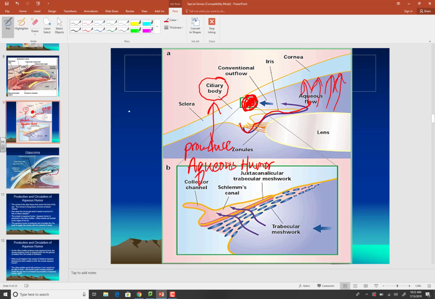Now, in some people, these canals of Schlemm, especially in diabetics, can get blocked with some protein debris. What will happen is the ciliary bodies will continue to produce the aqueous humor, but it won't be able to be adequately drained. The result is that the amount of aqueous humor increases, so your intraocular pressure, IOP, goes up. They measure that with the little puff of air if you go to the ophthalmologist to get your eyes tested. If that continues to go up, you get a condition called glaucoma.